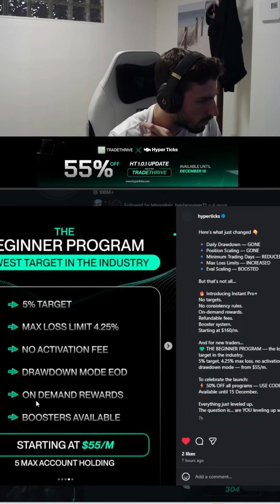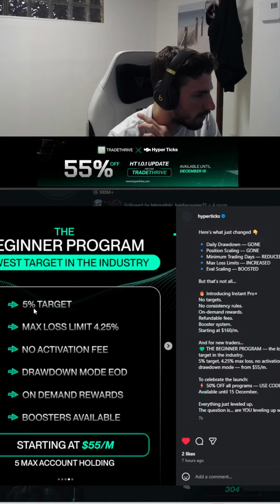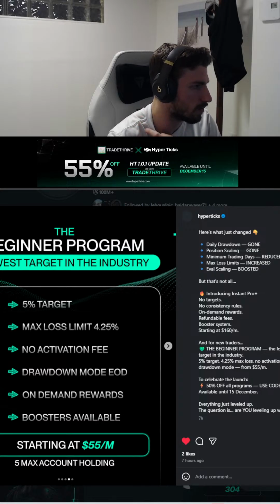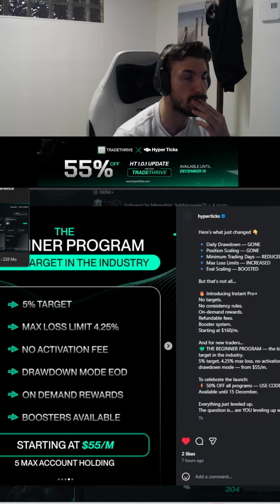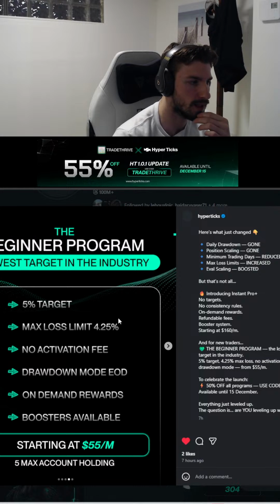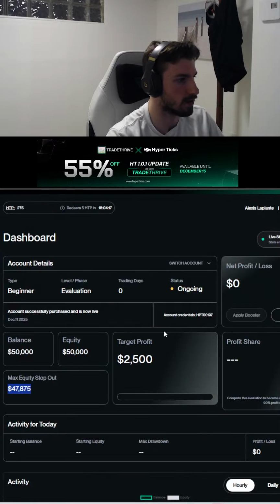So on-demand reward boosters, that's nothing new. What's really new is the profit target at 2.5K and the max loss at 4.25. So you get a bit less drawdown, barely any. No, you get more drawdown and a smaller profit target.